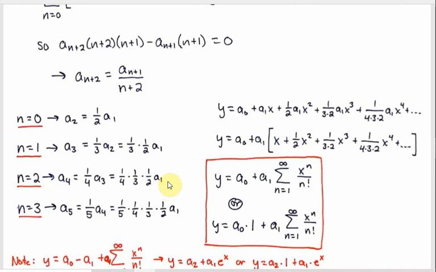I think you can see the pattern here, but I threw in one more just for fun. If n is 3, then a sub 5 is 1/5 a sub 4. Then a sub 4 is this right here. So you put that in there and you go, yep, I'm definitely seeing the factorials now. All right, so then what we're going to have, if I write this all out with the substitutions in there, so you have a sub 0, right?